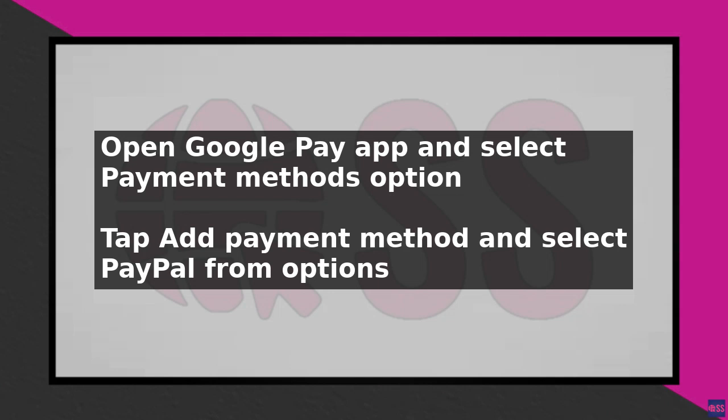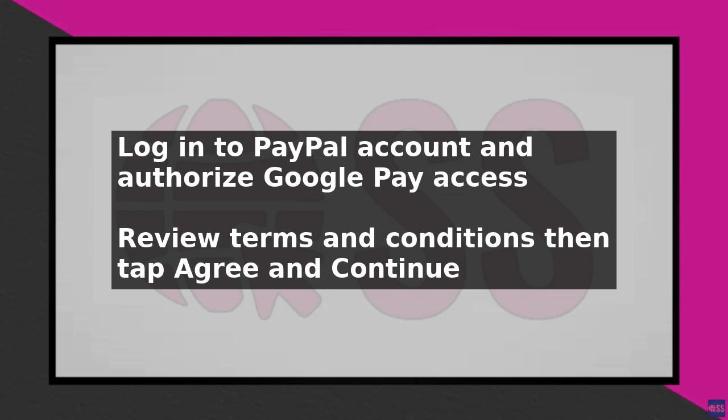Once you are logged in, you will be asked to authorize Google Pay to access your PayPal account. This is necessary for Google Pay to be able to make payments using your PayPal balance. Review the terms and conditions. Then tap on the Agree and Continue button to authorize Google Pay to access your PayPal account.